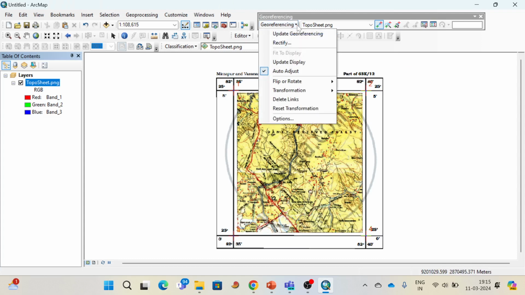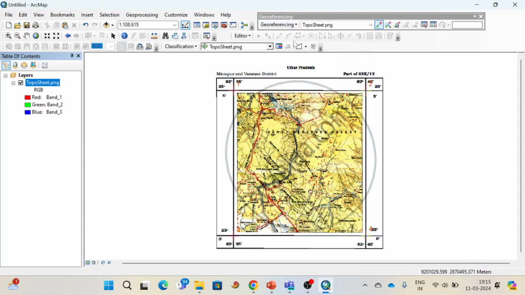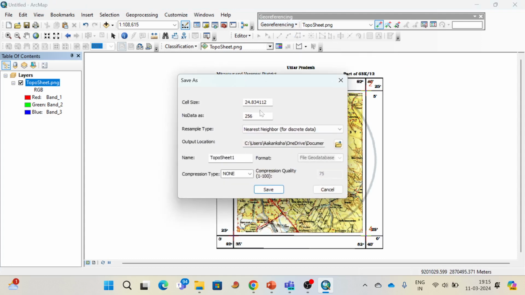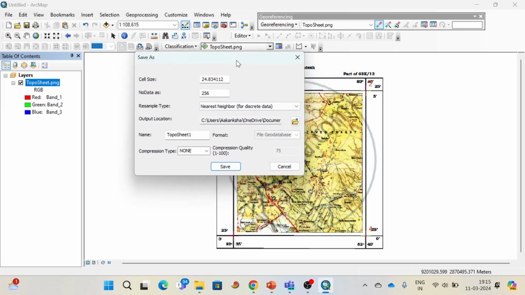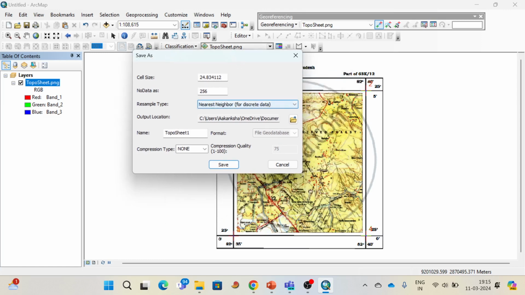Now you have to go to rectify. It is asking what will be the resample type. So I'll go for nearest neighbor and then you can save it.